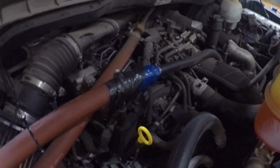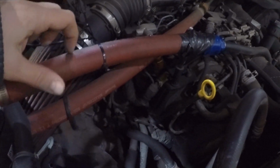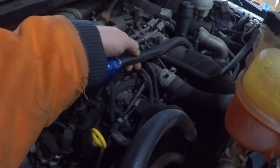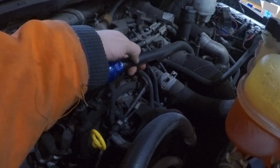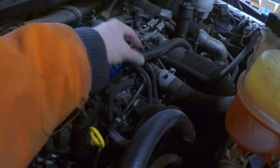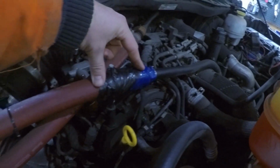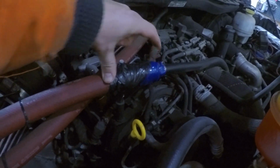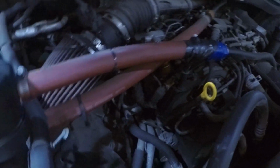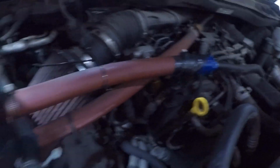The hardest part for me was adapting the catch can to the piping, because if I recall correctly, the inlets for these are like a 1 inch inside diameter, and this little piping here, it's really small. I don't know if it's ½ inch inside or 5/8 or possibly 3/4. I can't remember, but it's really thick. So I basically had to go to a hydraulics store and get an adapter. This is just taped up on top of the engine here, so I've got a bit of an angle there. But once you get it set up, it works really good.